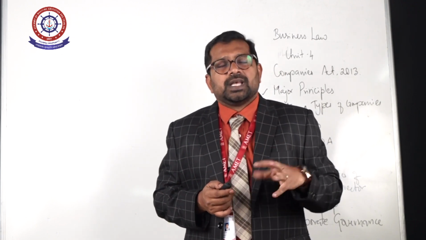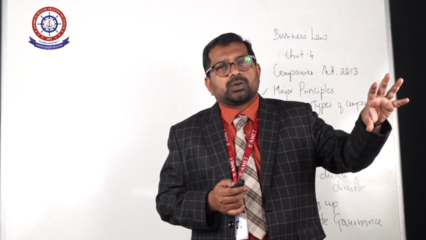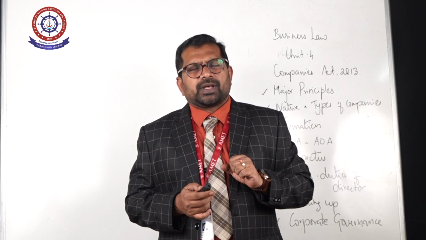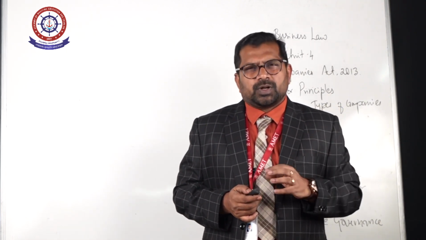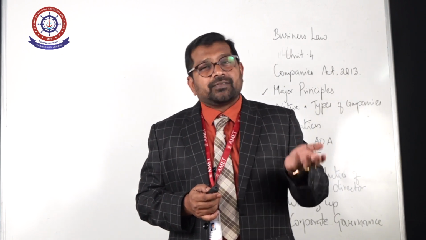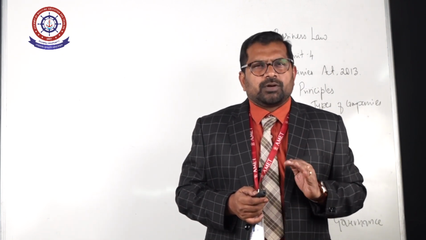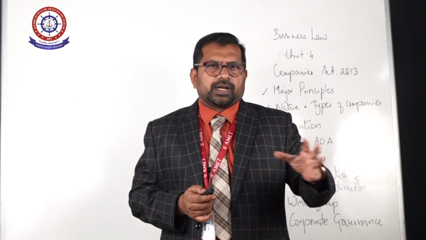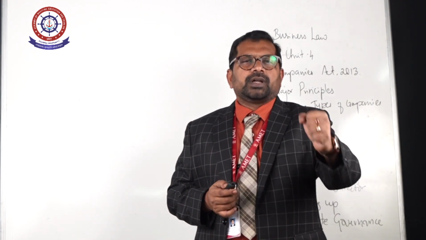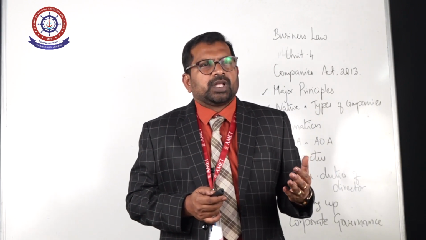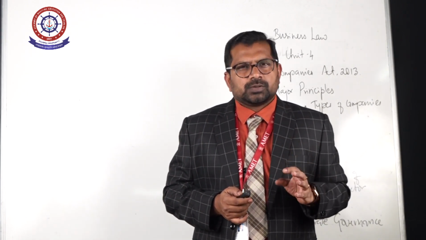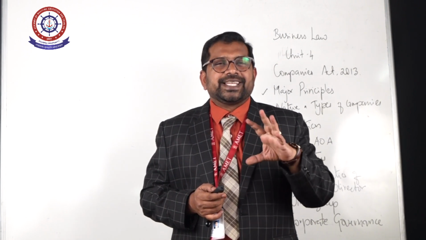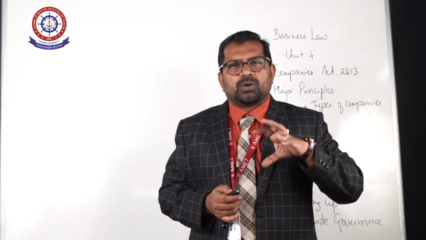There are two important points whereby the H company may have control over the other company. One is the percentage: previously it was half of the nominal value of the share capital, but with the latest amendment, it is the voting rights. Half of the voting rights is required, then only the company can be called a holding company. So previously the company held more than the nominal value, but now more than the voting rights. At least 50% of the voting rights should be exceeded.